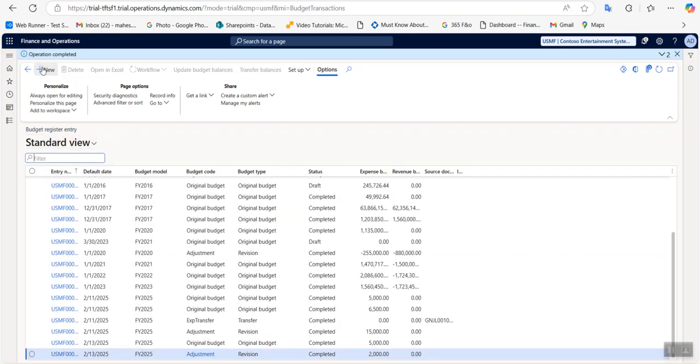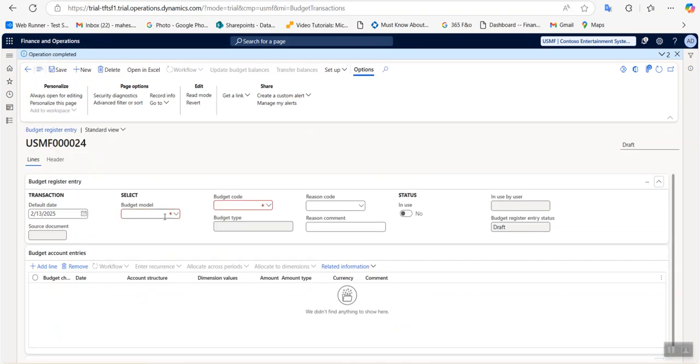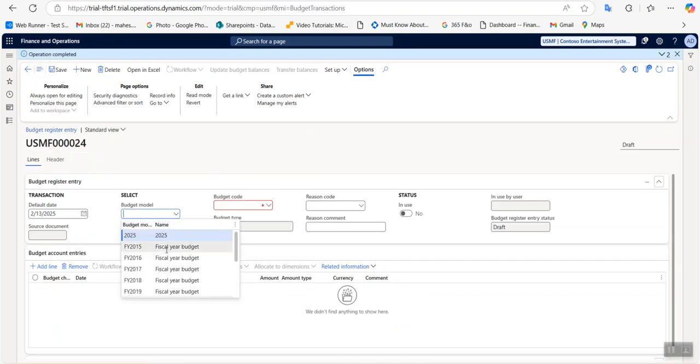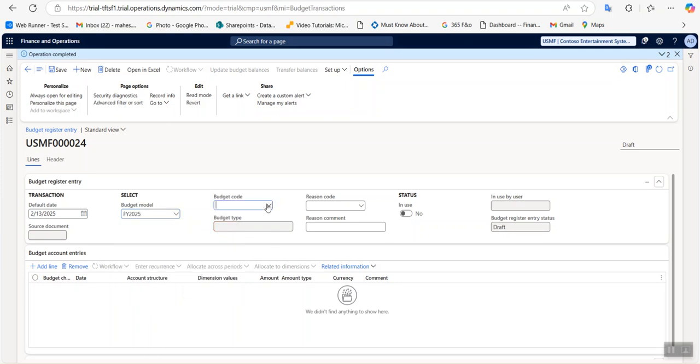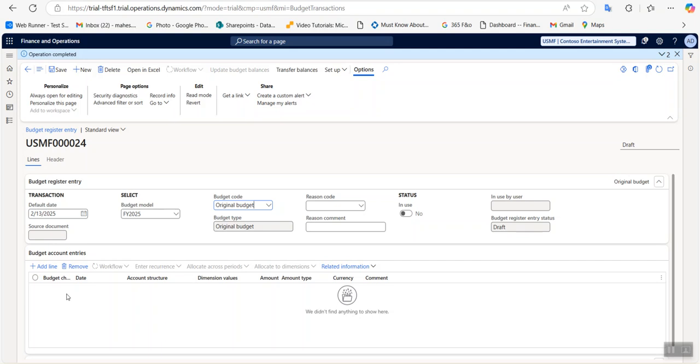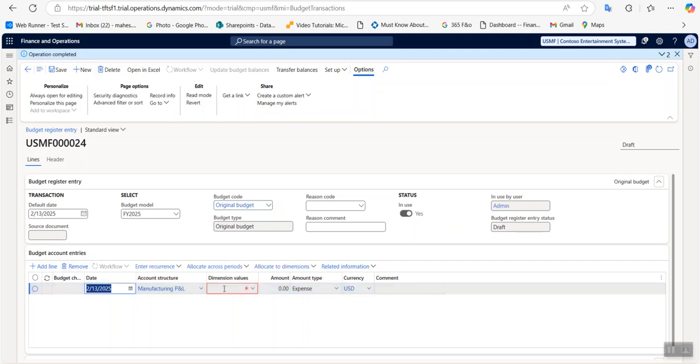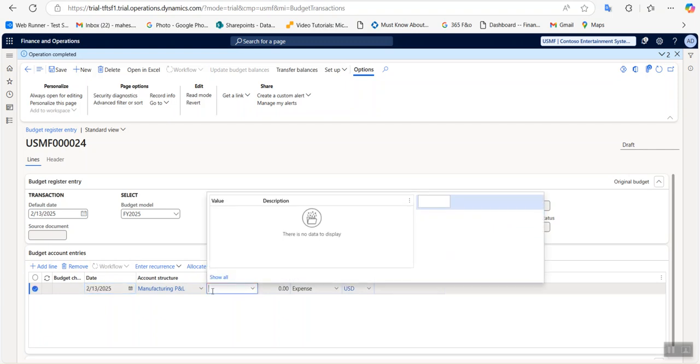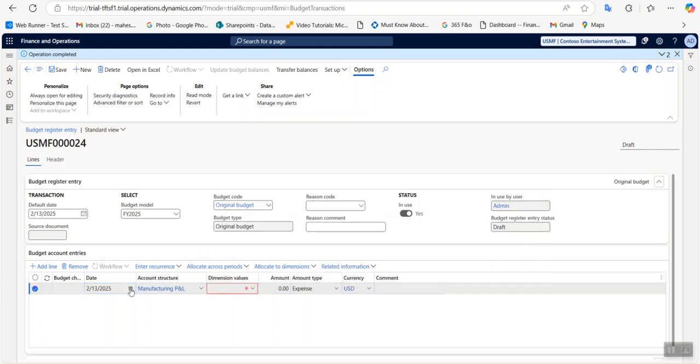Here I am creating new and I am selecting the budget model as FY 2025. Budget code I am selecting original. I am creating a new budget accounting entry by adding a line. Let me give the start date as January 1st.